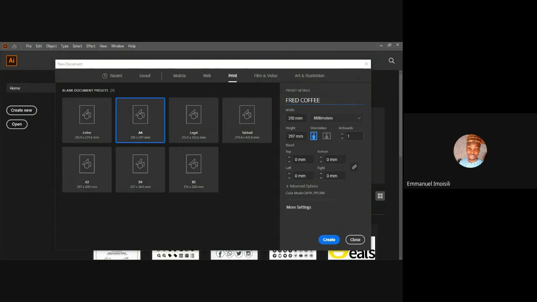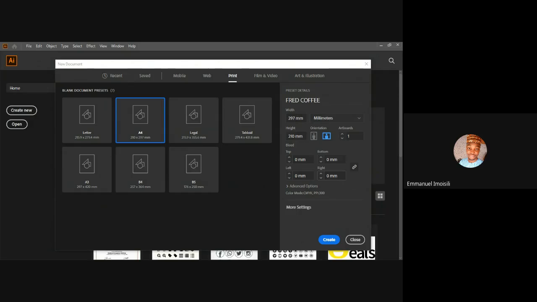coffee. So you have your artboard here. Your artboard simply means how many artboards you're going to work in. We talked about artboards a little bit in Photoshop, so it's similar here. You have your portrait and your landscape mode here. So let's quickly do a landscape. Then your advanced color, CMYK, and all of that.